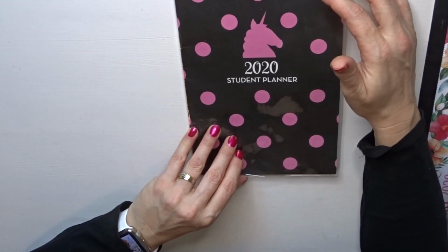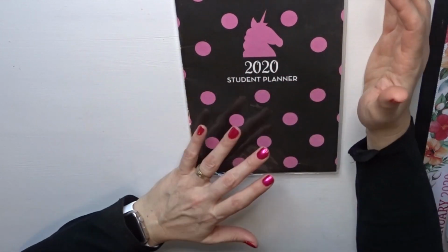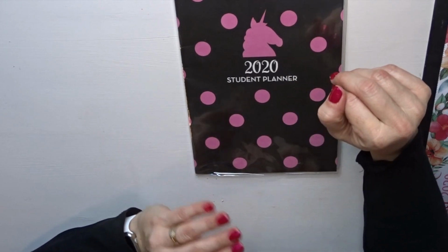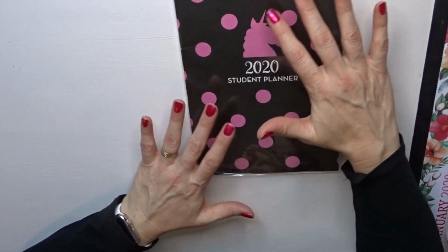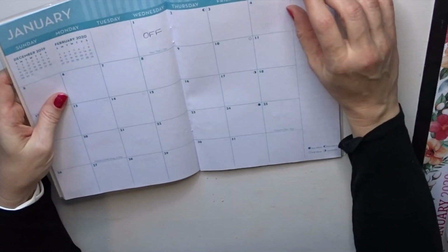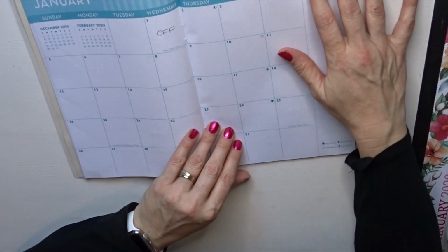The reason why I go with this one is because I've tried Happy Planner and other planners, but I just wasn't using my weekly spreads, and I do need a monthly spread, and this one only has a monthly spread. The one thing I wish this one had was a couple of note pages after the monthly spread, so I can maybe put in a better budget planner and maybe even an attendance planner, so I have it all in one place. I do write all that stuff in, it's just in my note section, and I use my weekends for stuff like that, and I would much rather have a couple of blank note pages after each one of them.